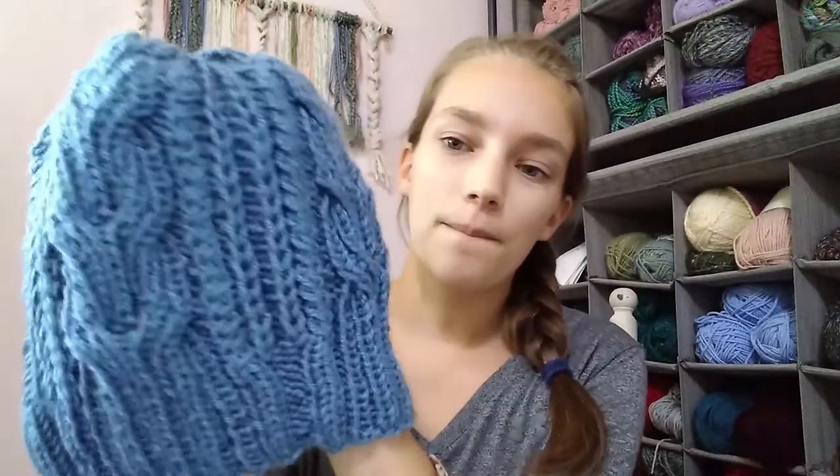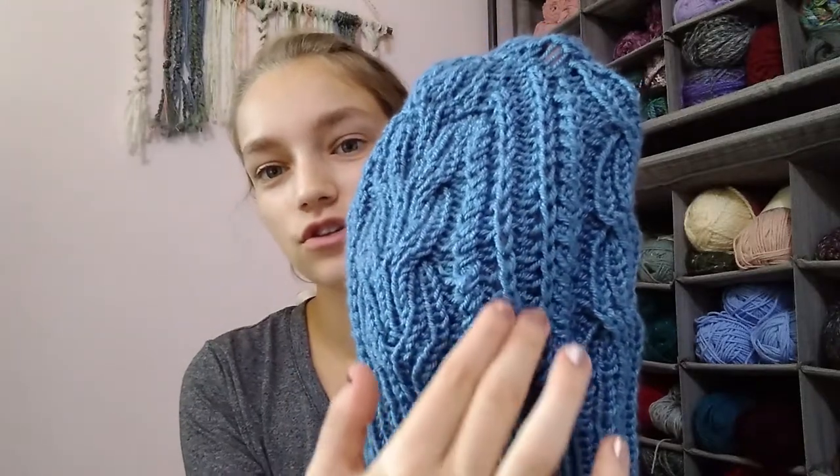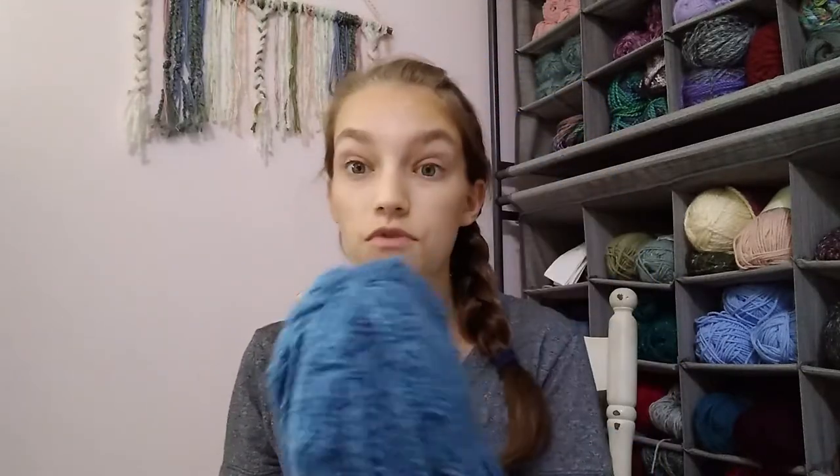The pattern is by Alicia Plumber. It is a bottom-up hat, which is definitely the most common construction. You start with a rib, and then that goes into these gorgeous big cables, then a mock cable, and then kind of a half-brioche stitch using some slip stitches. Because of the repeat, it made it simple and easy to follow. I absolutely love doing the crown decreases — they bring the entire hat together.